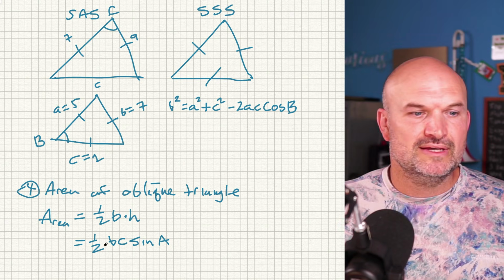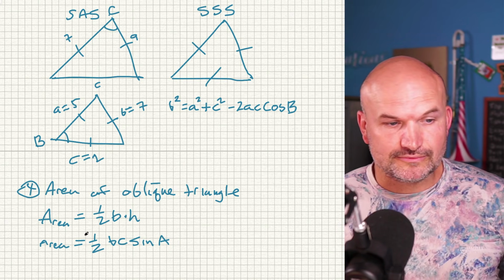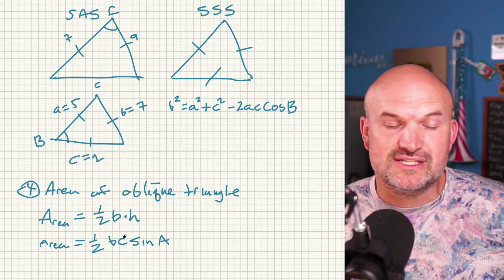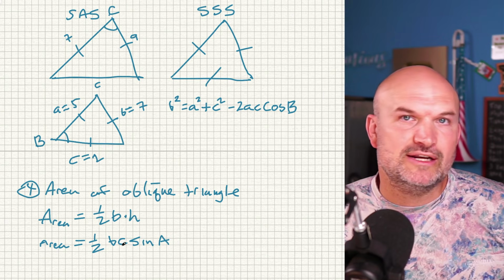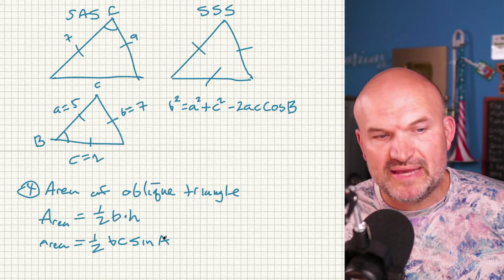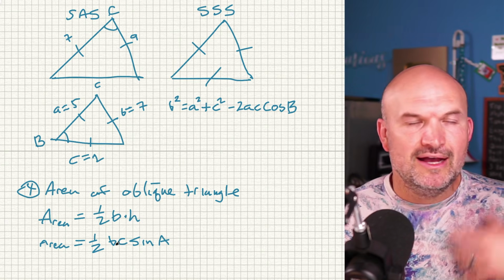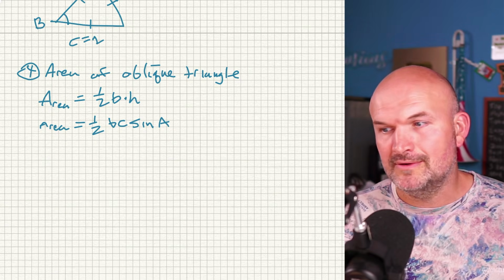Whatever you determine a side length to be is going to be a base. So you pick one side, and you can rearrange these just like the law of cosines, right? If you're given an angle C, then these two side lengths are going to be A and B. If you're given angle B, then these two side lengths are going to be C and A. So just rearrange it however you need to fit, and it really is just plug and chug. It's not too bad.